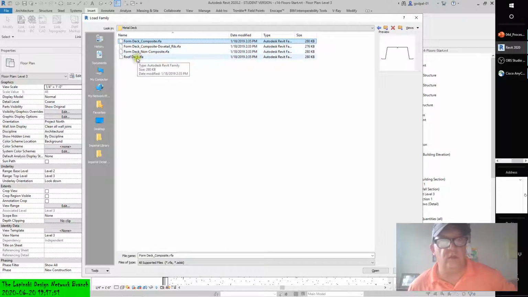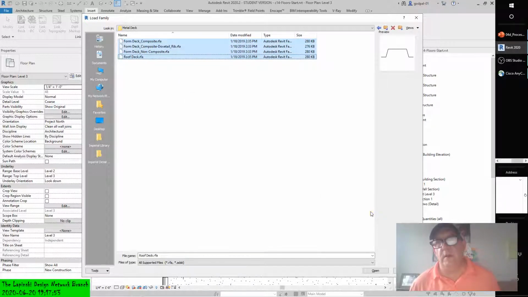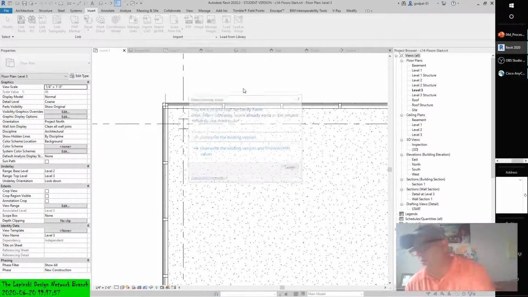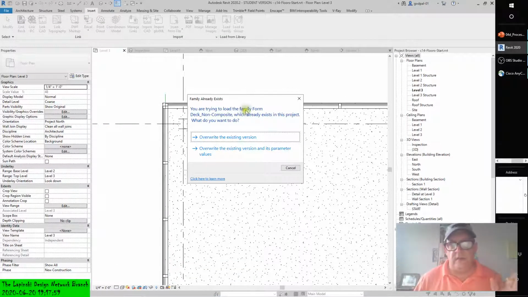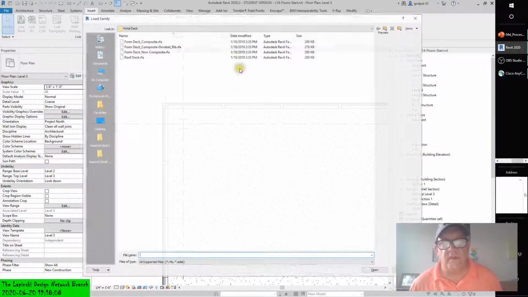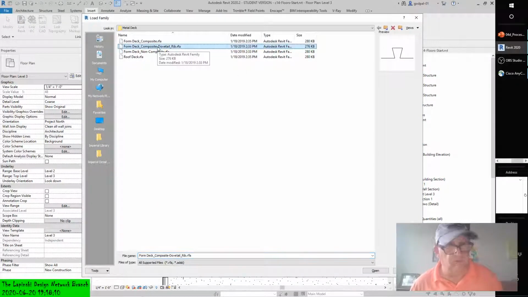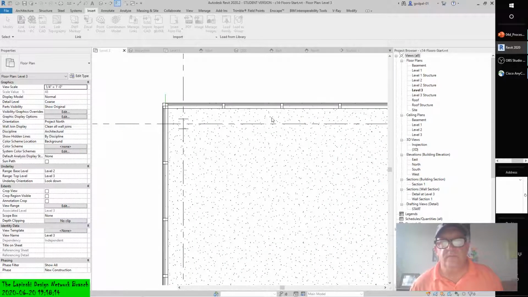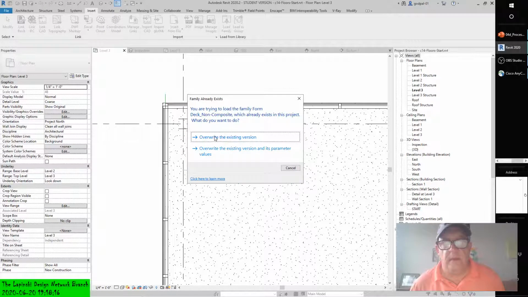I can choose an option to overwrite. And sometimes it allows you to load lots of them. In this case, it may let us load all those. So in theory, I don't want to overwrite the existing version. So I'll cancel that. Let me bring in the ones that aren't composite. Let's bring in this one, this one, and this one, so we don't overwrite the existing. Usually I get a skip. Non-composites already exist in there. Now we didn't see those when we pulled down.